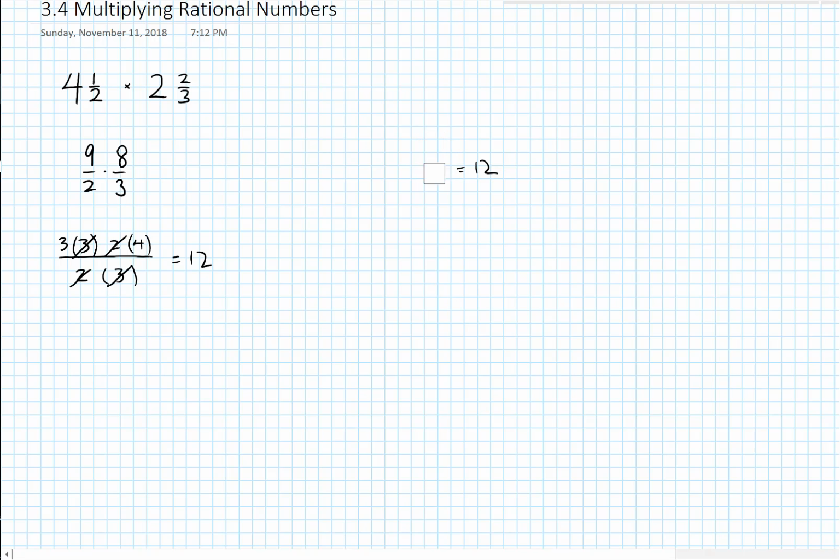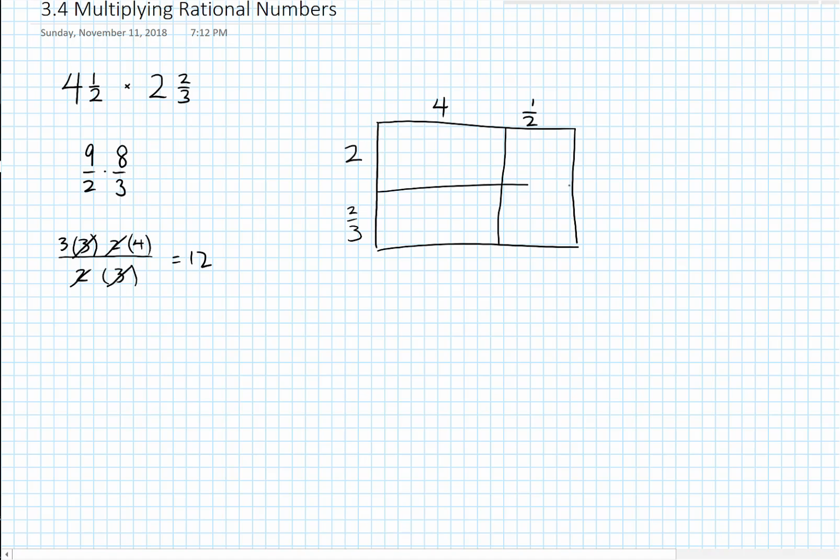So what's going on here? Why does that not work? Well, the easiest way to think about this is if you think about a rectangle that has dimensions 4.5 and 2 2/3. So if we have a rectangle, and nothing here is going to be drawn to scale, but let's say that the width here is 4.5. So we have a part that's a width of 4 and a part that's a width of a half. And then let's say that the height of this rectangle is 2 2/3. So we have a part that's 2 and a part that's 2/3. So you can see there are really 4 separate parts of this rectangle that need to be calculated. So you've actually created 4 multiplication problems.